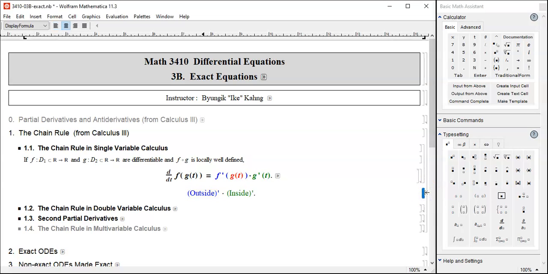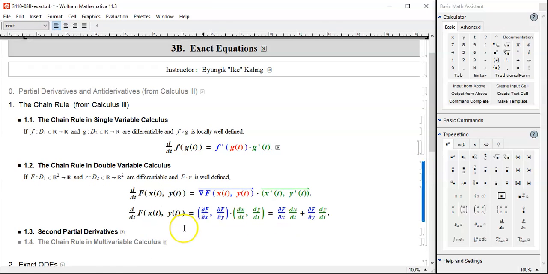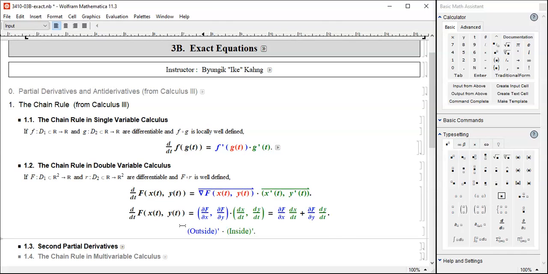Now keep this in mind, and let's go to the chain rule in double variable calculus. It looks like this. Derivative of the outside function times the derivative of the inside function. Exactly the same thing repeats here. Now, what's the derivative of the outside function? That's the harder one, because capital F here is a double variable function, so it has two variables, x and y. So we have two partial derivatives, df dx and df dy, and those form the first component and the second component.